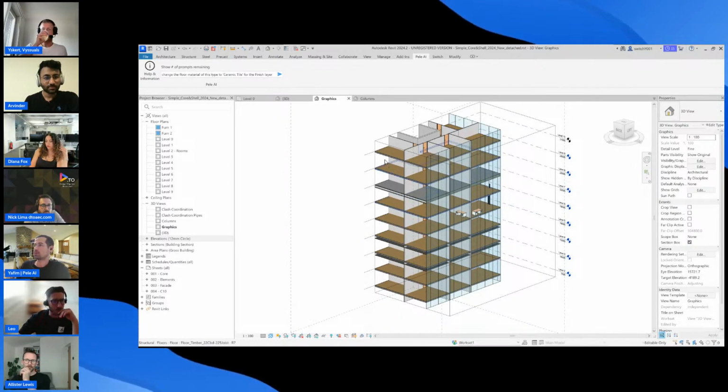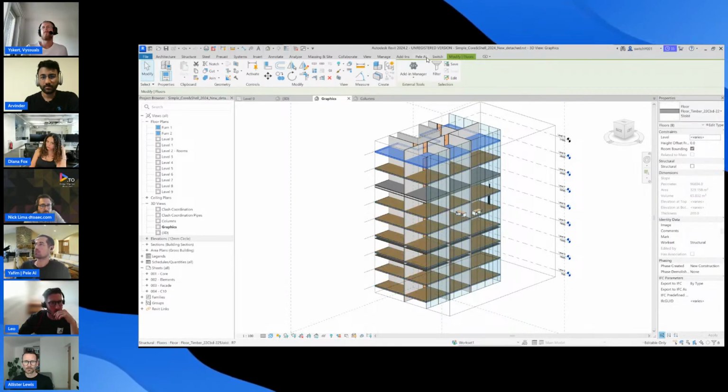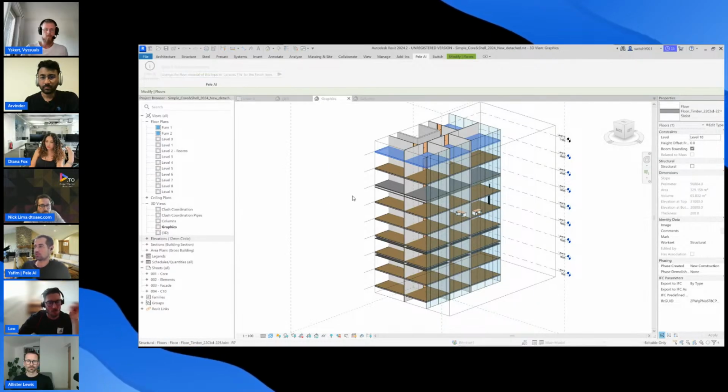Yeah, that's fine. It asked me to select some floors, so I guess it didn't know which one I was talking about, because I said this type and it didn't know which type I'm talking about. So I can just select one of them, and it's going to know that it's this type. If you asked it to change this door and you don't select any of the doors, it's not going to know what you want from it. So it does need a bit of thinking to understand how to speak to it.